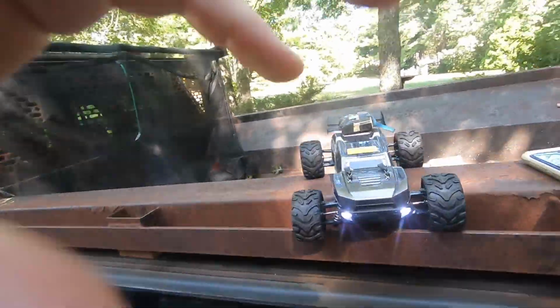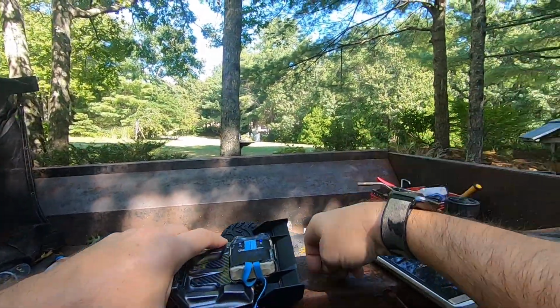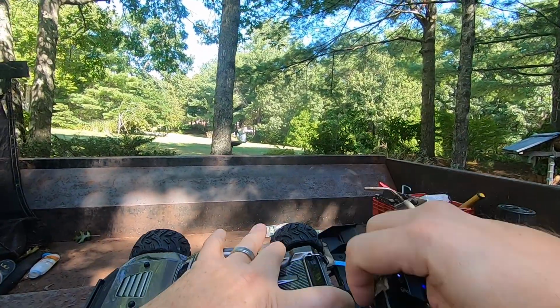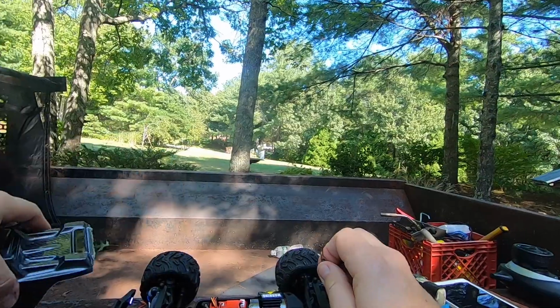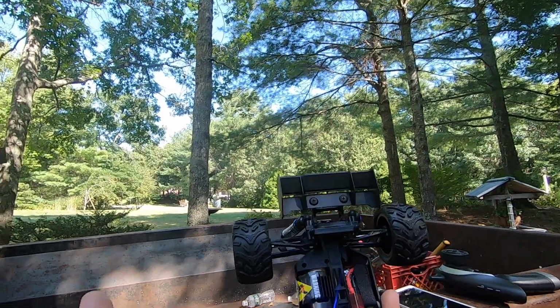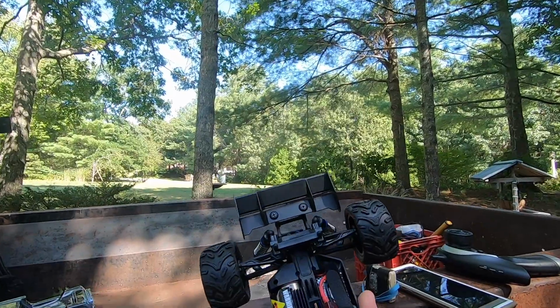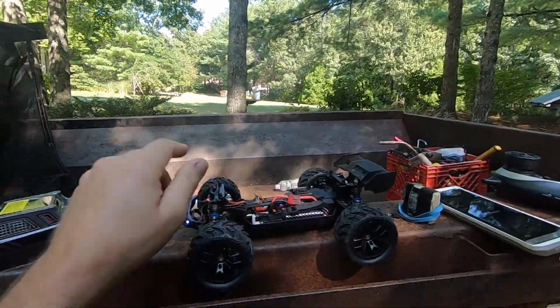Nah, man, you can't even put a 3S pack in here. Now, I don't know what these guys are thinking, man. I've seen people be like, oh, this thing is awesome. It's like, what the heck are you dudes talking about, man? Nah, this thing is garbage. In its current configuration, unless you change out the motor and the receiver, and even then you're still restricted to a micro battery.